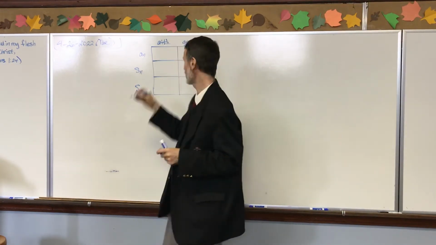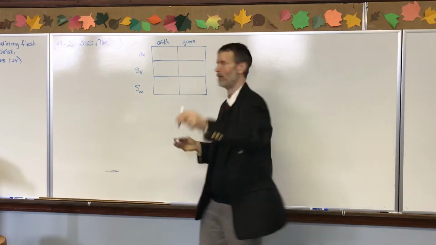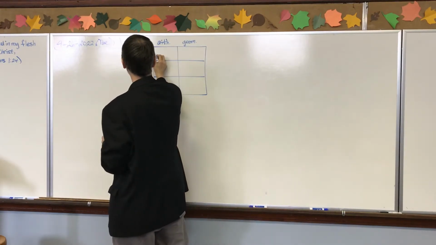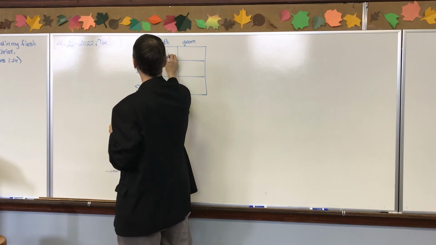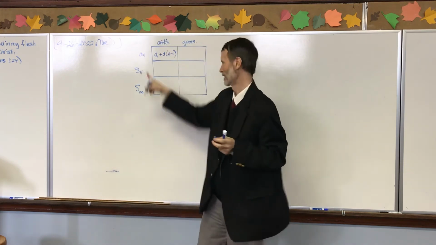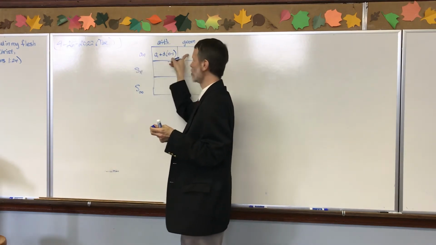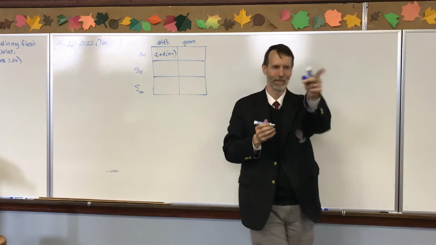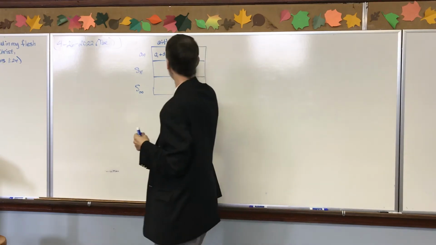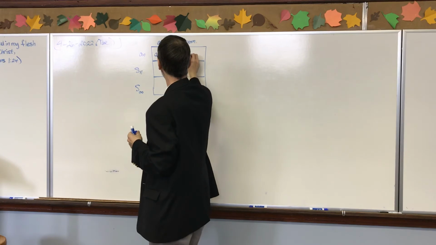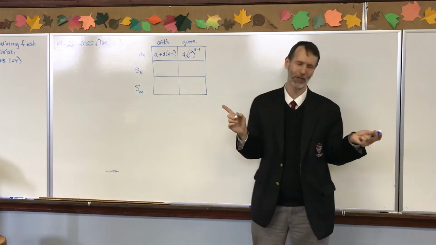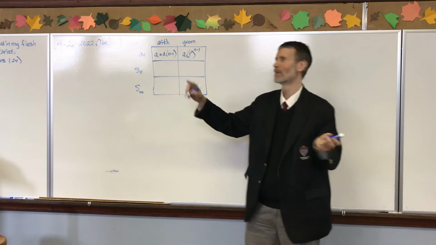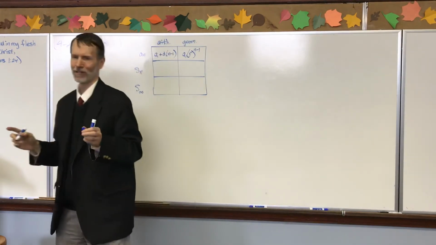Can anybody give me the nth term for an arithmetic sequence? A sub n equals A1 plus d times (n minus 1). I'll just leave the A sub n for both of them. What's the geometric nth term? A n equals A1 times r to the n minus 1. Correct. With A sub n, you see the n minus 1 showing up because that's counting the number of jumps. S sub n is a little bit different.